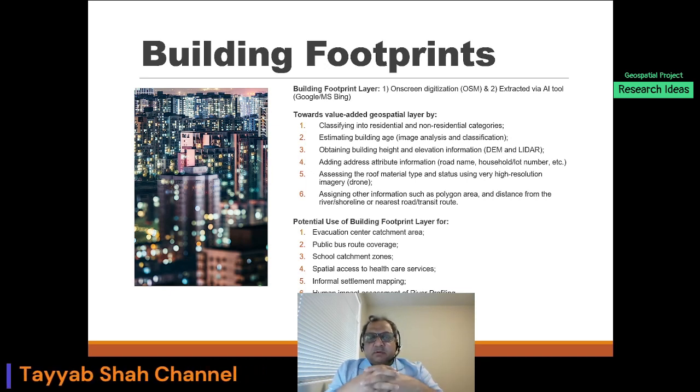One example is an online platform provided by OpenStreetMap where people can digitize building footprints. And these days, Google and Microsoft Bing products are also available, which are based on AI tools, and they extract the building footprints from different satellite data sets.